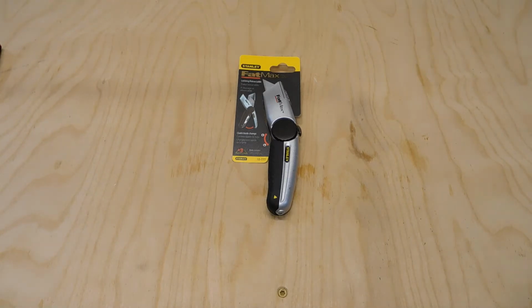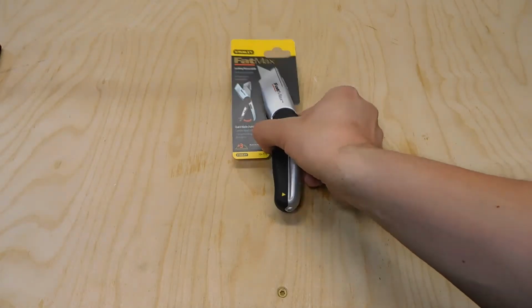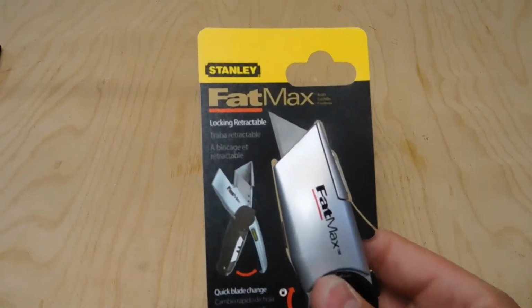And I could not find this STANLEY FATMAX at Home Depot. They've got a few STANLEYs at Home Depot, but nowhere near the line that STANLEY's got out there. STANLEY FATMAX has a huge line of utility knives, but you don't see these too often at Home Depot, guys. So let's take a look at the FATMAX locking retractable utility knife.